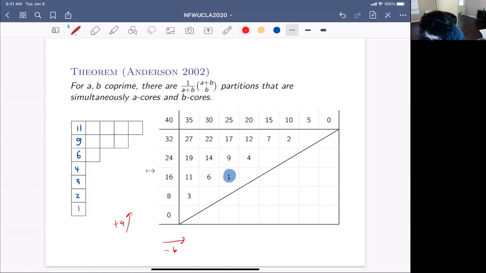So the point is that if I look at rows, those are residue classes modulo A. The columns are residue classes modulo B. And so if I look for an intersection, that's exactly the Chinese remainder theorem. Okay, whatever. So one appears in it because A and B are coprime. So every number appears in it. And now I can start listing off.